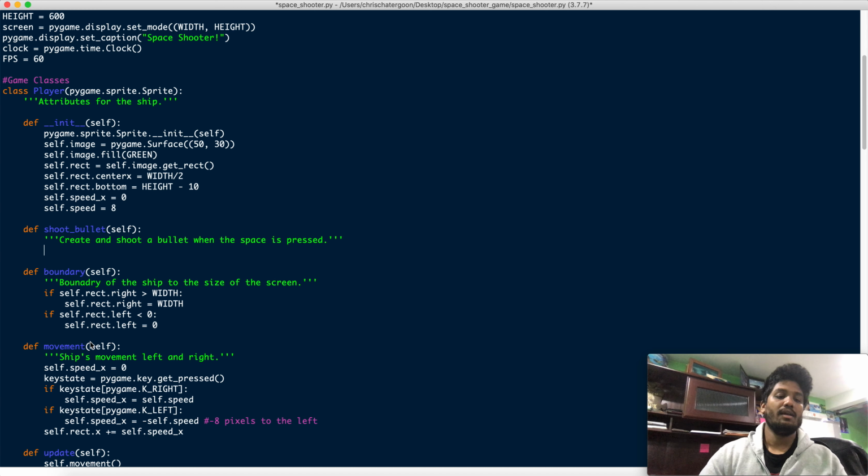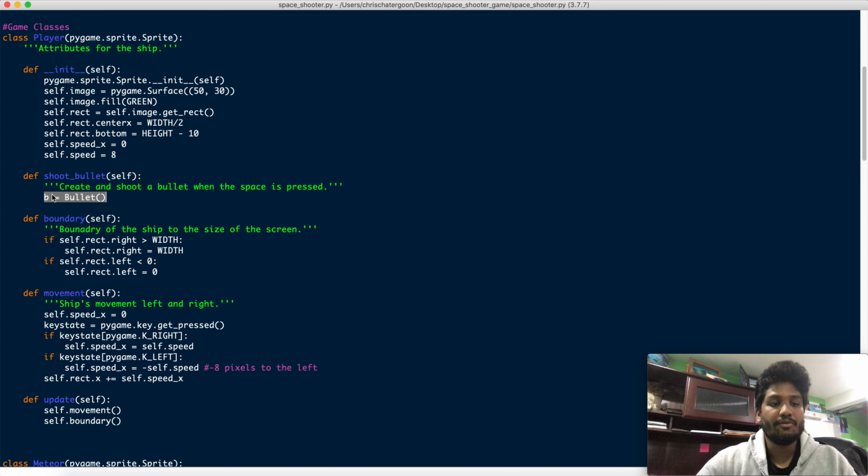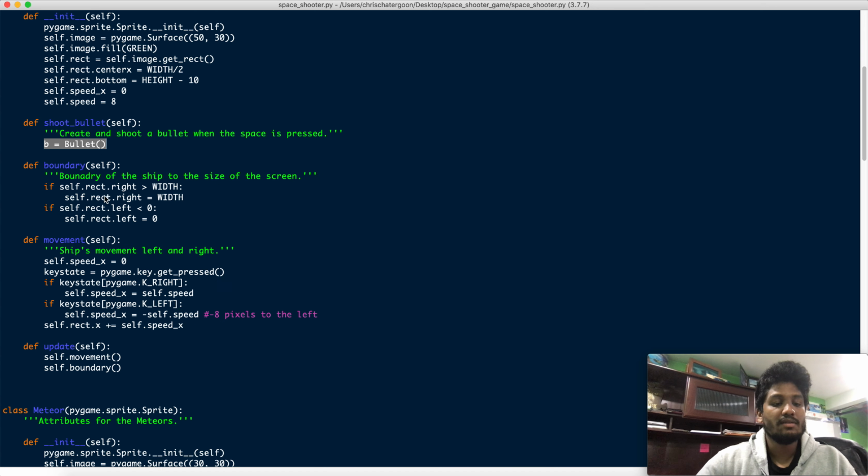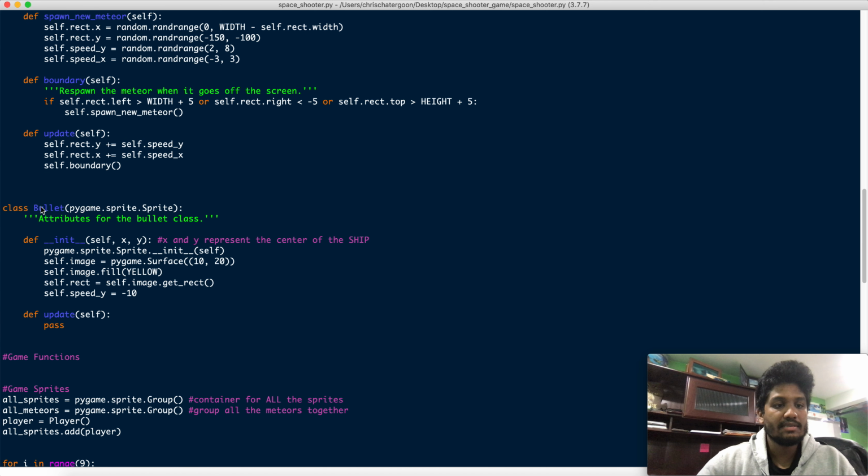Once the person presses the space bar, it's going to call this function, which is going to create the bullet. The way that we create the bullet is we can say b is equal to Bullet. So I'm creating an object of this class here.